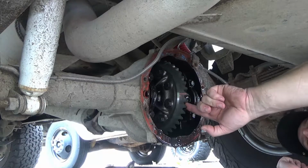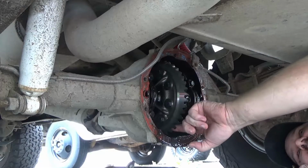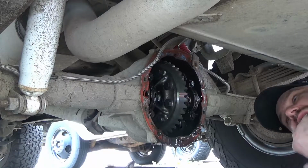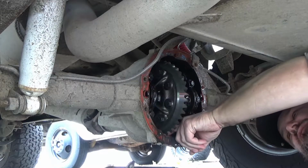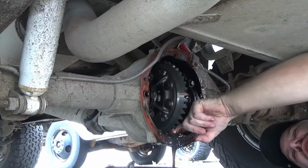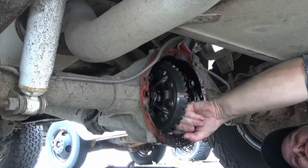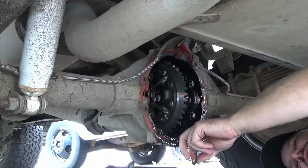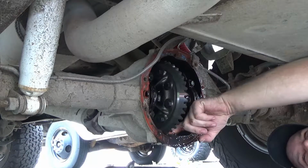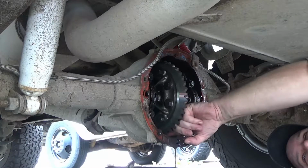Yeah, teeth are looking pretty good. Can't rotate this one, but I don't see, I got some sludge in the bottom here, but there were some little bits of some chunky stuff on the front coming out. This doesn't have that, it's just sludge.